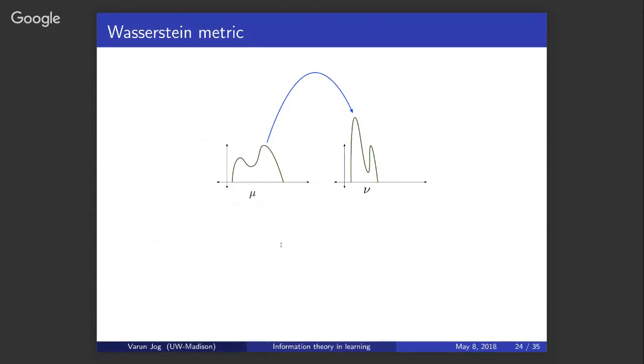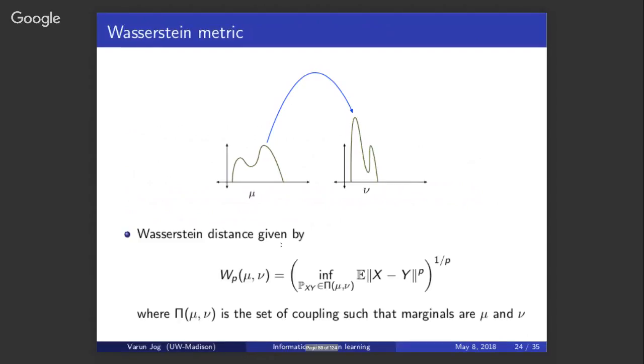So I'll just explain what the proposed fix to this is. We tried to use what is called the Wasserstein distance from optimal transport. Roughly, if you're given one distribution mu and another distribution nu, the Wasserstein distance is some notion of distance in the space of distributions. Something like total variation is also a notion of distance, but Wasserstein uses the underlying metric space to determine what that distance is. So it's a more involved notion of distance, and turns out to be extremely useful in analysis and geometry, and in recent years it has also shown up a lot in information theory inequalities.